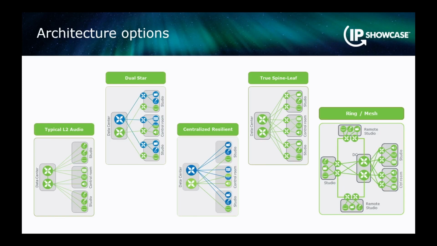Sometimes we have customers that have a campus with multiple buildings. Well, there you are, maybe sometimes dictated by the way the fiber is laid out. Could be a ring between buildings. So we need to be able to design and architect the network so that you can fit a ring into it as well. We don't know what's going to happen next year or 2 years from now. Maybe we can benefit from putting a triangle in or whatever. So thinking about this up front, what could the needs be going forward, is very beneficial to have an infrastructure that can be lasting for a long time.